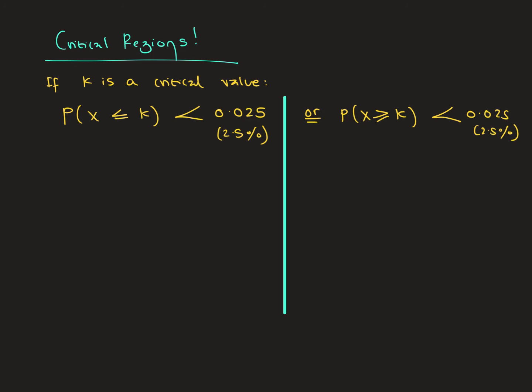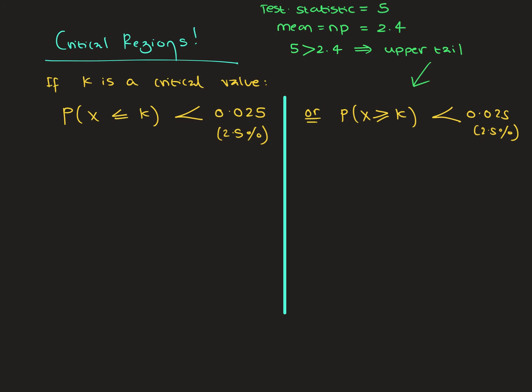So for our example, our test statistic was the number of actual cracked eggs, which was 5, and our average value, our mean value, which is of course np, was equal to 2.4. So because 5 is greater than 2.4, that tells us we're looking at the upper tail. So we only really need to find this upper critical region here.